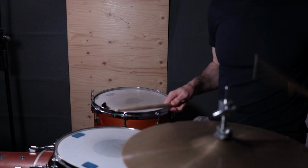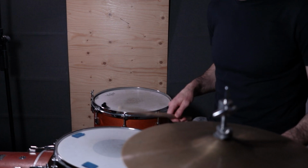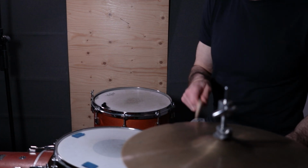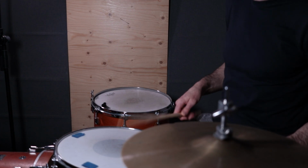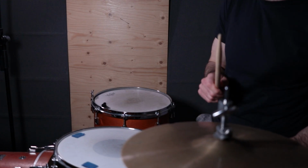Playing drop catch strokes in real life is a balance between control and bounce. Because speeds are going to change, the angle you're holding your hand is going to change, and say it with me, the rebound of the surfaces you're playing is going to change. So back to our pinch stroke. In order to learn to control the rebound from slow to fast, from surfaces with more rebound to surfaces with less, we need to practice the extremes.